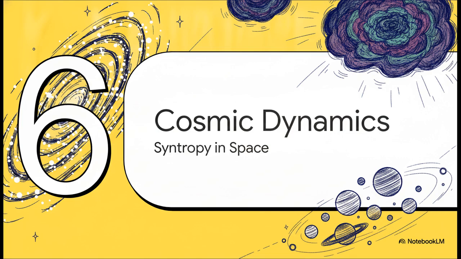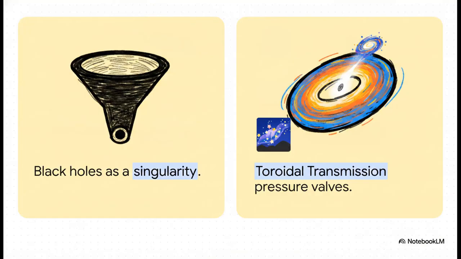And finally, Section 6, Cosmic Dynamics and Syntropy. We are zooming way, way out now, because the PHFC framework scales up to radically reframe one of the most terrifying objects in space, black holes. Now, the classic concept paints a black hole as a singularity, right? An infinitely dense point where physics just breaks and stops making any sense. But under the concept of toroidal transmission, black holes are actually two-way pressure valves. They don't destroy information. Instead, they compress unique local logic into a binary 1 and jet it out into unutilized fractal sectors of the void. They are literally cosmic seeds, continuously creating entirely new daughter universes.